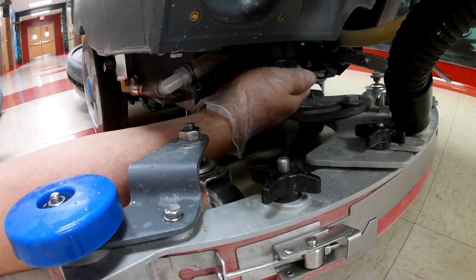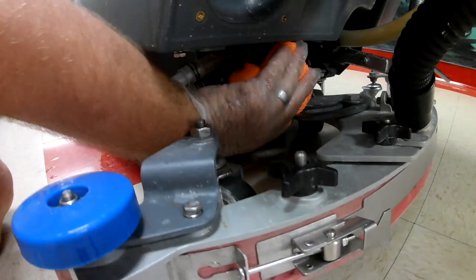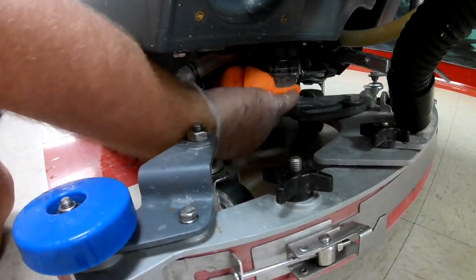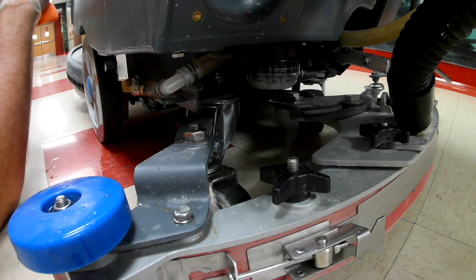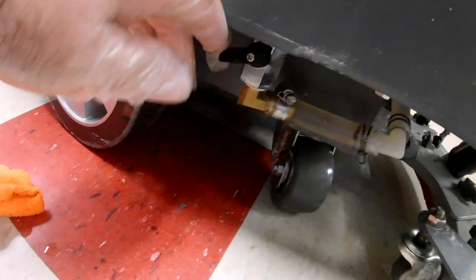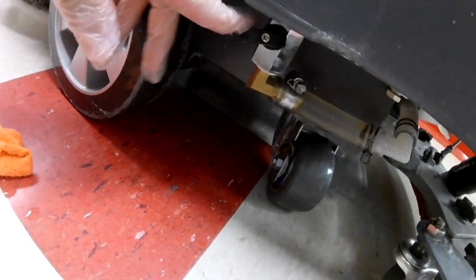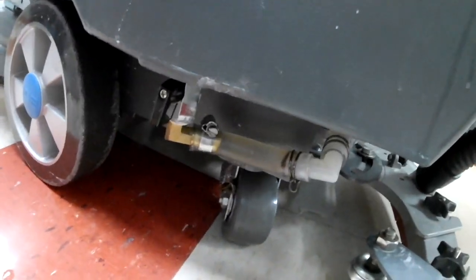What kind of chemicals you're using matters too. I prefer not to use chemicals in my machine because I've had more problems doing that than just using straight water. The main thing is when you get done, make sure you cut your water back on. If you don't, you're going to be wondering what's wrong with your machine. So cut your water back on.